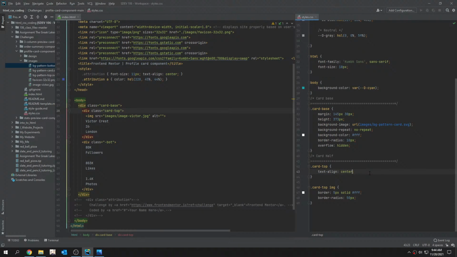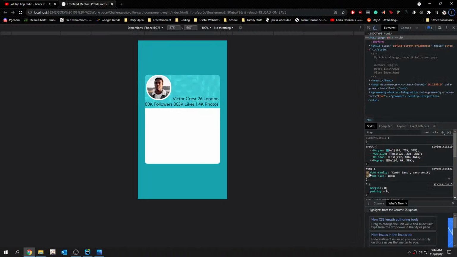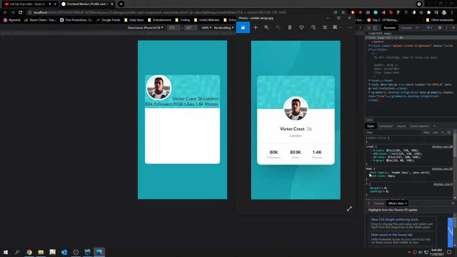And then I think we can do position absolute with the image, because I'm not sure how to put it there without that. I mean, what I can do instead is give it a margin from the top.